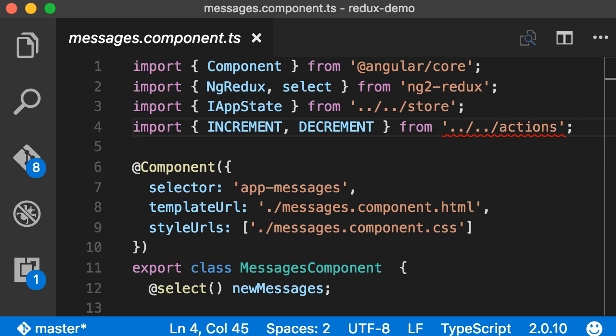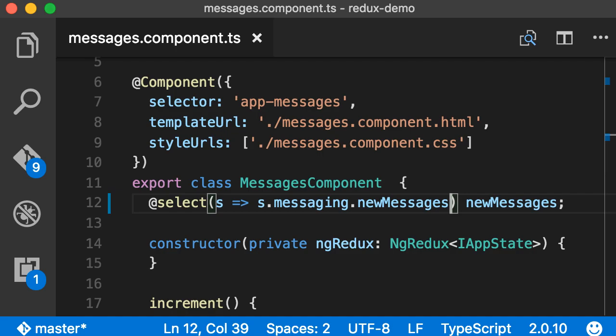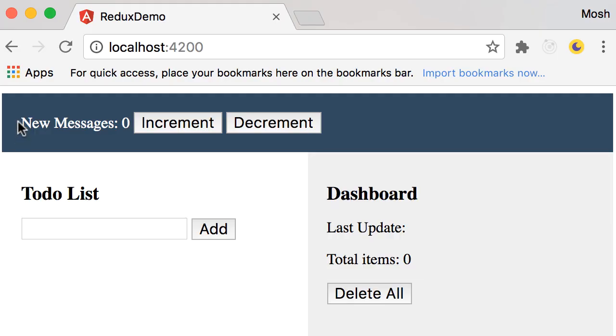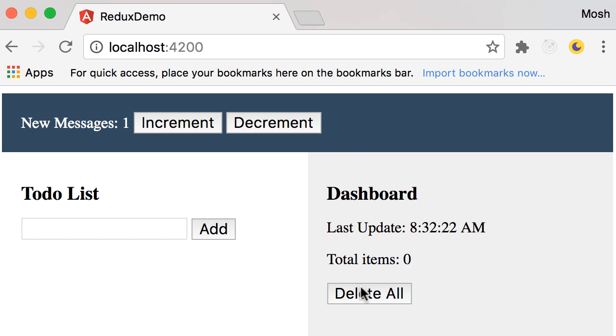So change the path to the actions. And an arrow function here. Like this. Let's test the application. So here's our messaging component. Beautiful. Let's add a few items here. Everything working properly. And this brings us to the end of this section. I hope you enjoyed this section and thank you for watching.